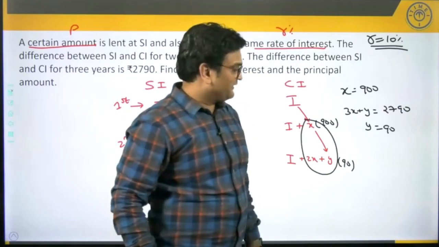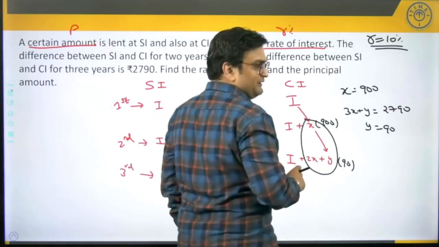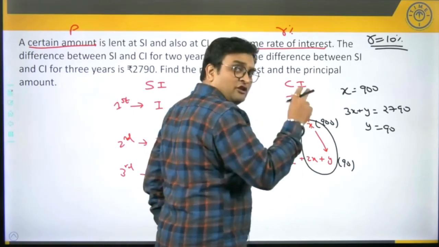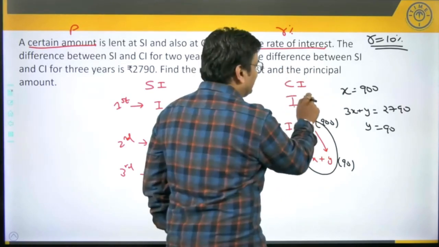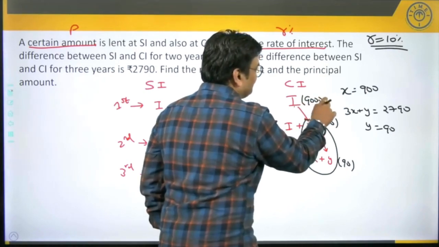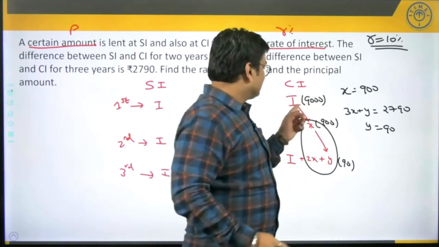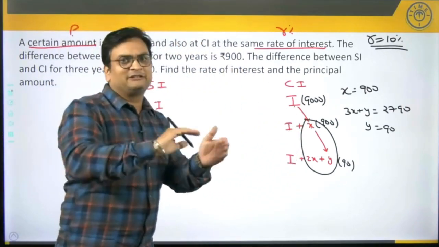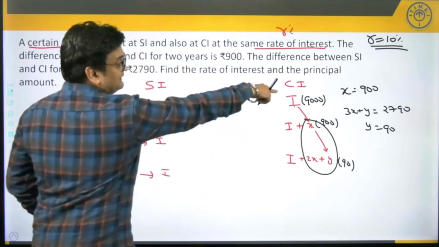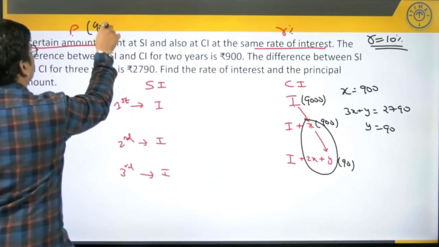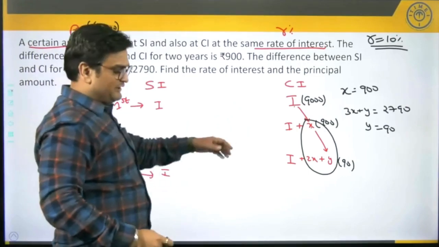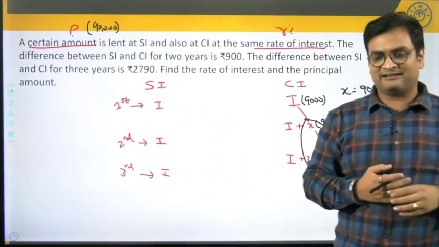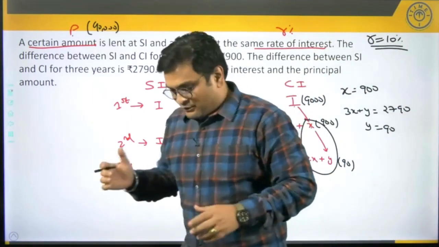Now after this, if R is 10%, can we say this X is calculated on I? So this X should also be 10% of I. So that means I should be 9,000. Similarly, this I is calculated on this P. So I should be 10% of P. So P should be 10 times that, which is 90,000. So yet again, my rate of interest and principal amount can be calculated this way by plain understanding. Right? I hope we are clear with that.